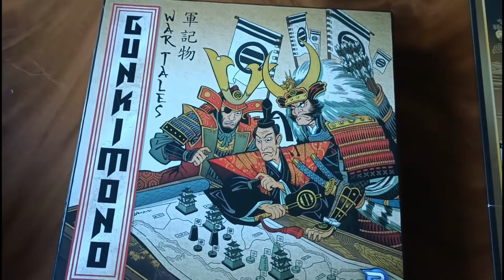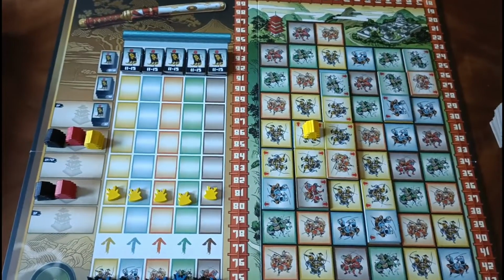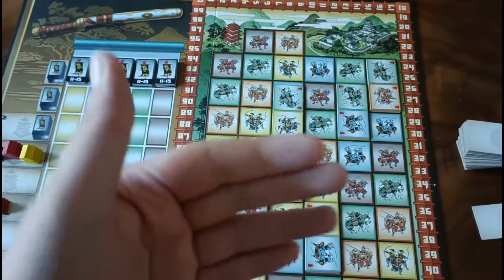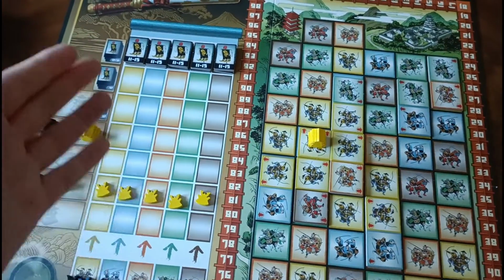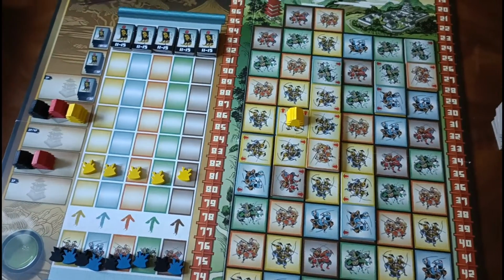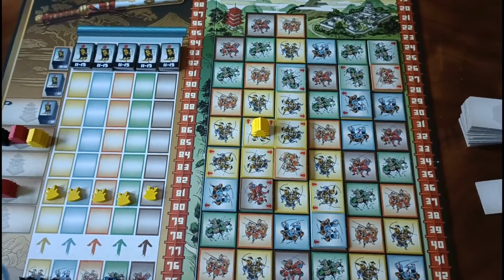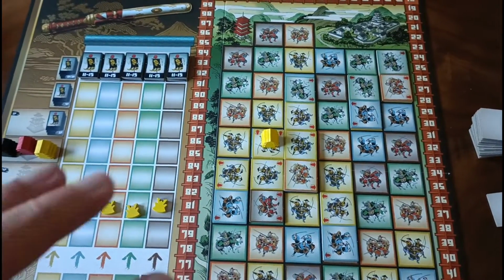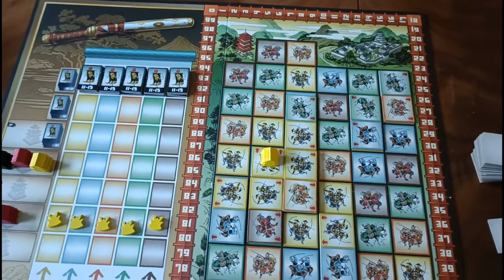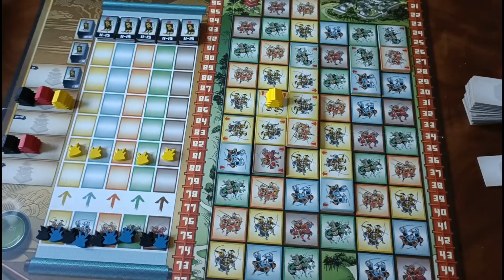Okay, so let's share some thoughts on Gunkimono. For me, the standout thing about this game is how simple the turn structure is. Just play one of your tiles, either take the points or the honor points to climb the tracks, and then you're essentially done. Just replenish your hand and move on. If you regularly watch my content, you'll probably know that I'm a big fan of simplicity and elegance in games, and this game is pretty much elegance personified. Little to no rules bloat whatsoever. Very straightforward rules that anybody can comprehend and understand.